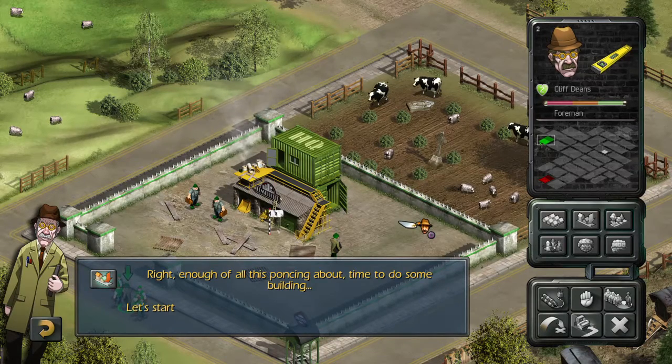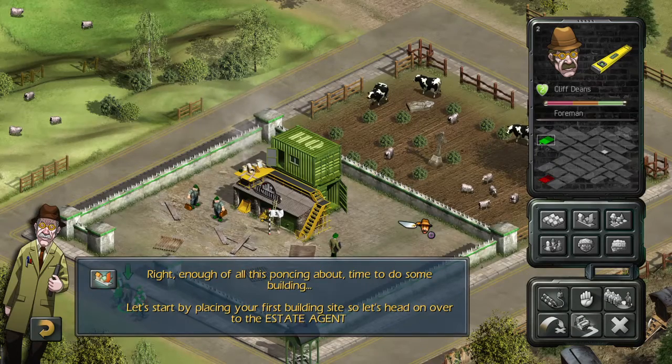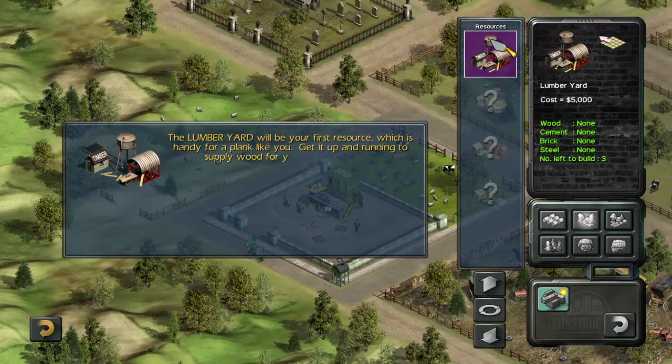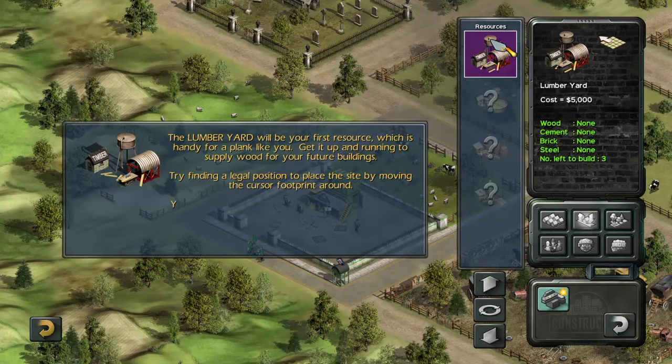Let's start by placing your first building site. So let's head on over to the estate agent. Okay. The lumber yard will be your first resource, which is handy for a plank like you. Get it up and running to supply wood for your future buildings. Try finding a legal position to place the site by moving the cursor footprint around.